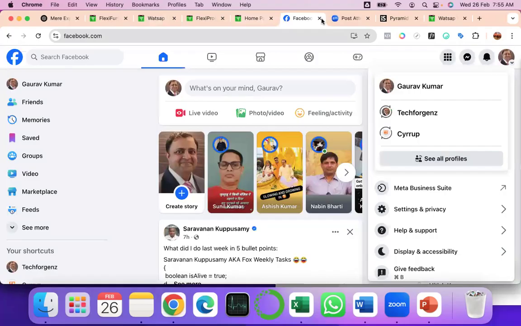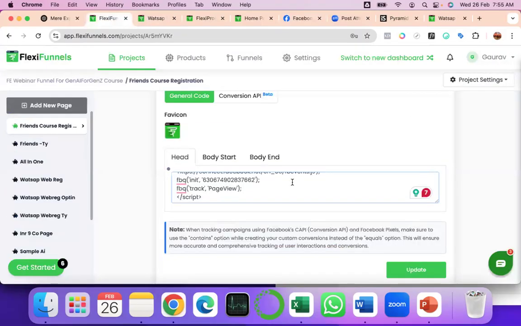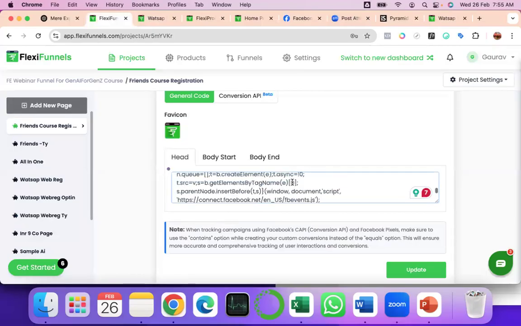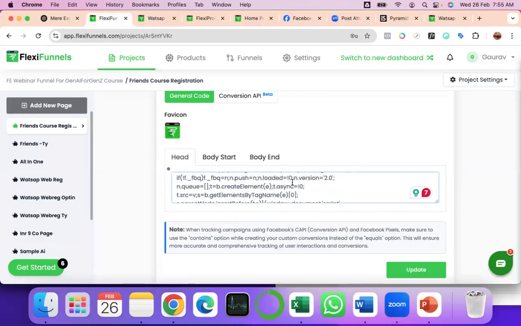What I have done is I've created two separate pixels, one in techforgenz.com and one in my personal profile. Many times I have heard from my gurus that unknowingly, even though you think you are doing the right thing, because there are so many Facebook policies you may not know of, for some reason I may have violated some policy. And in that case, as part of that violation, the account gets blocked.